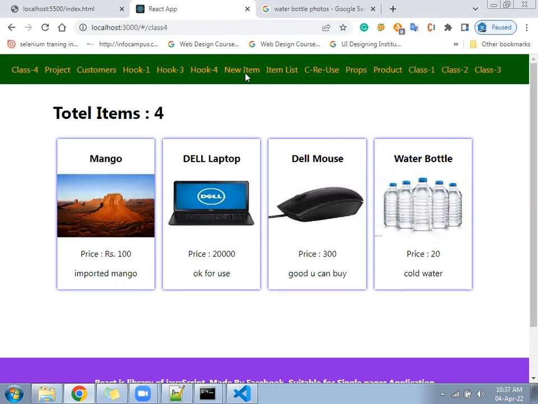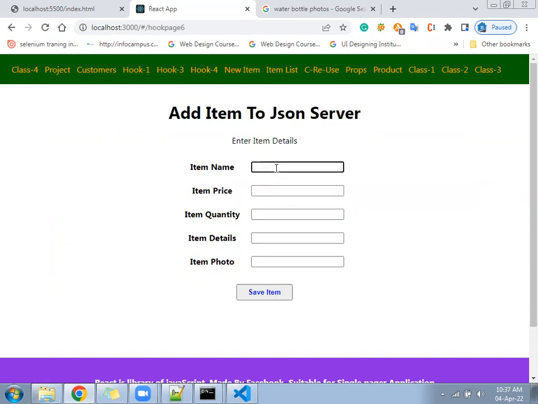In new item, if we save, where will it go? To the JSON server, and from the JSON server it will come easily. Milk packet, 25, 3, local mail.